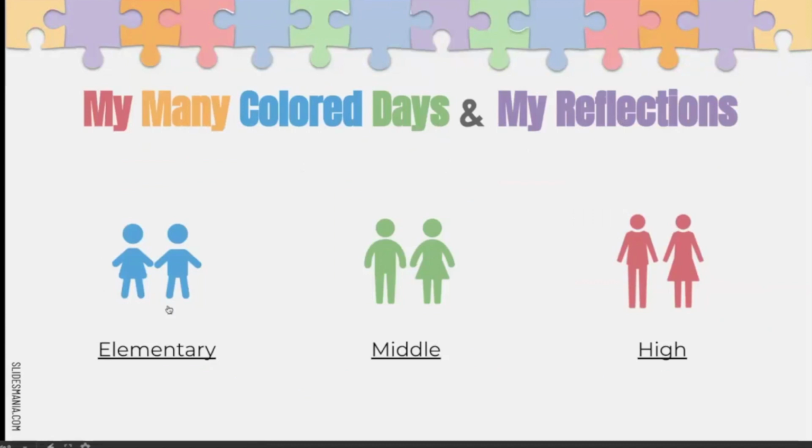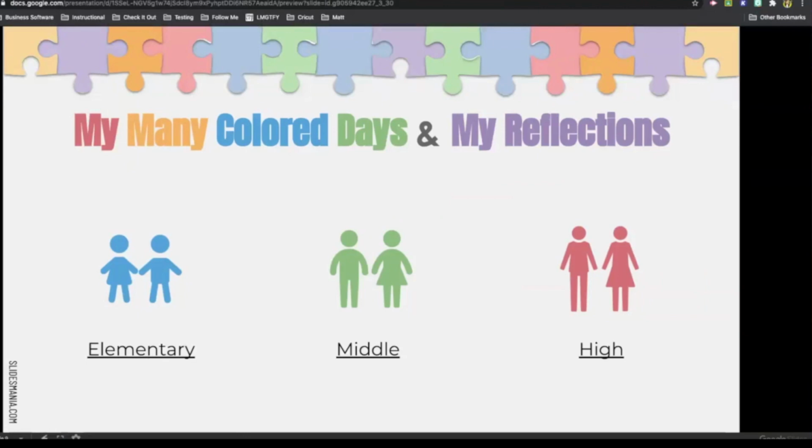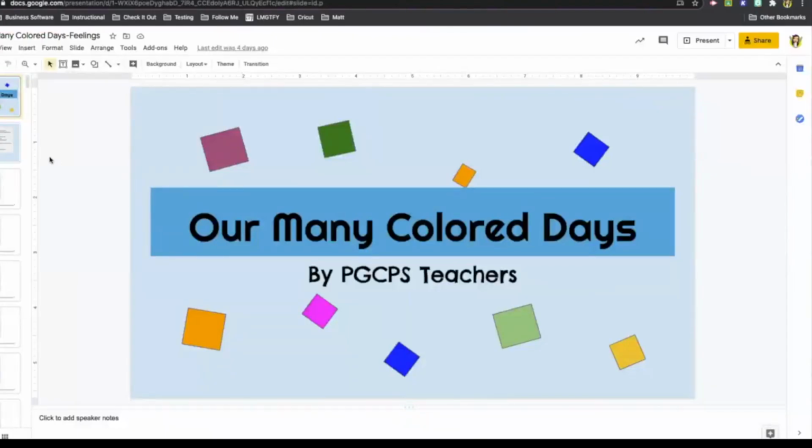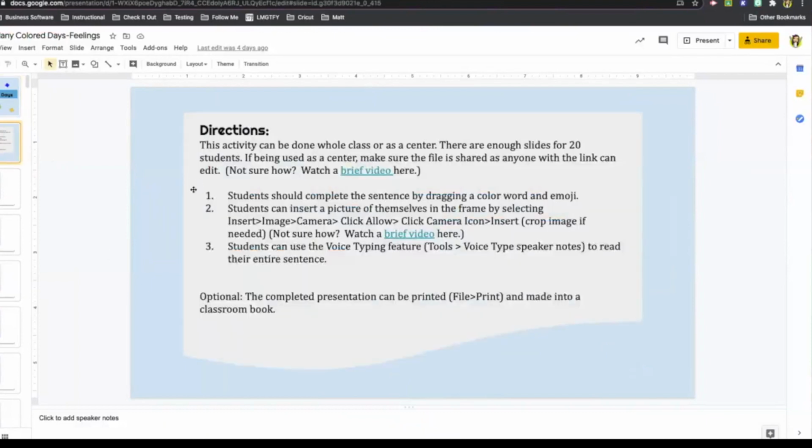Let's take a look at elementary for My Many Color Days. Here is a Google slide where each student can have an individual slide for them to work on. And for you as teachers to participate, when you refer back to this presentation, you can participate by choosing a slide that hasn't been used yet and try out the different ways to show your feelings. On slide 2, we have directions for the teachers so that they understand how this activity works, but I'm going to be showing you right here.